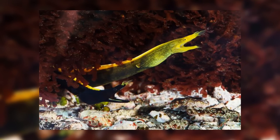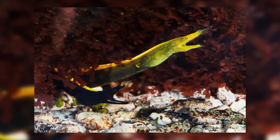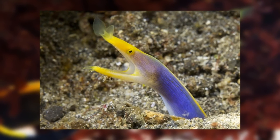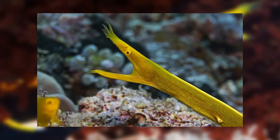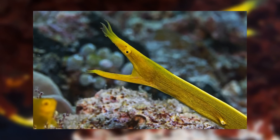Once the eels hatch, they go through amazing changes in their colour scheme as they mature into adults and change sex. When juveniles and male, they will usually appear black, but then will completely change colour into a blue-yellow colour scheme — the one they are most famous for — as they mature to the adult male stage. The males will then eventually turn into a more solid yellow from this bluey stage when they transition into becoming female.